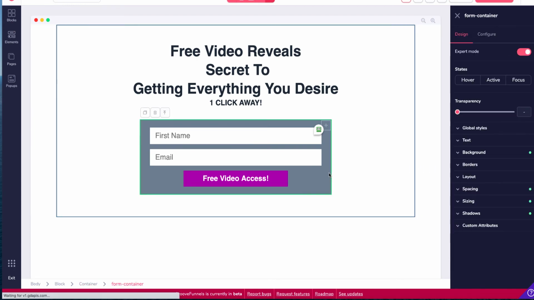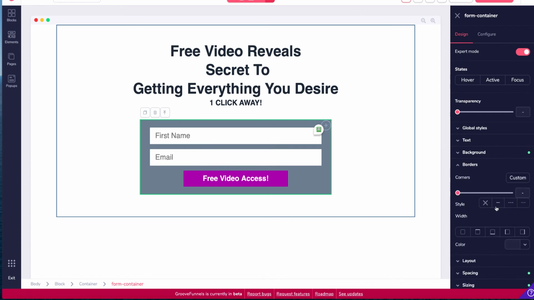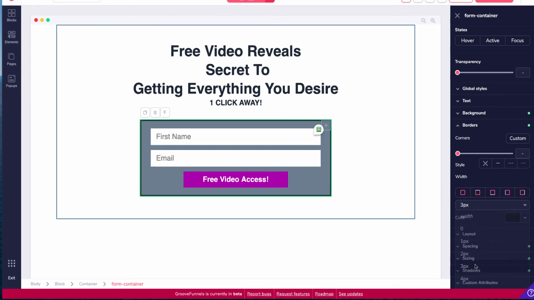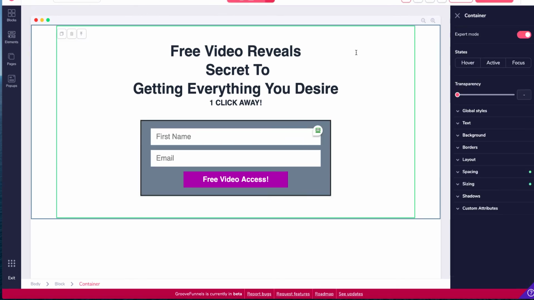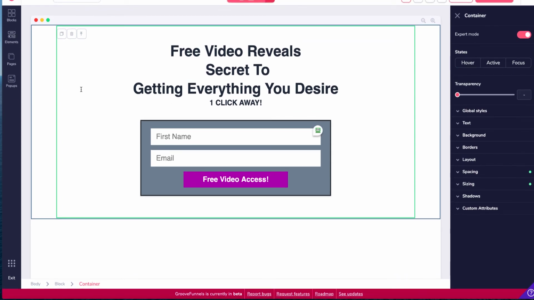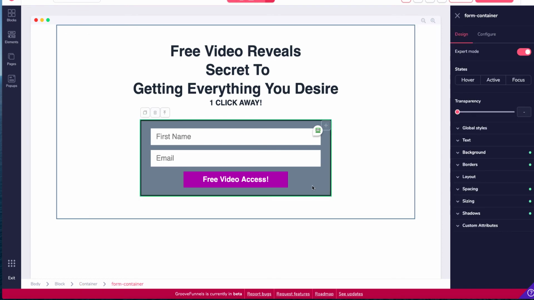Okay, or you can just put a border around, select the border, select the colour, black colour, width, and there we are. So that is just a simple thing, but we haven't got in our footer any disclaimers, nor have we actually set this up to integrate.